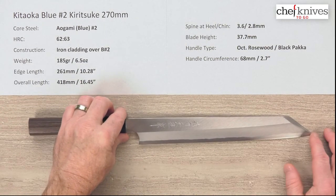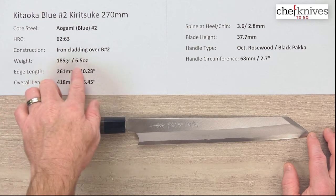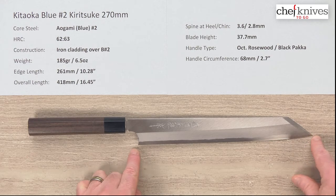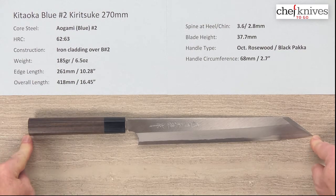So the weight and dimensions on these will vary just a little bit from knife to knife, but this one's 185 grams or 6.5 ounces, edge length about 261mm from the tip to the heel here, the back of the heel, 10¼ inches approximately. Overall length about 418mm.